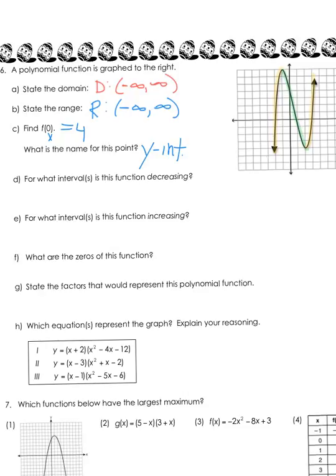And I don't think that's hard for people to see. The hard part about answering increasing and decreasing is relating it to the x-axis. So if I'm looking at my decreasing part, where does that line up with the x-axis? Well, starting here, that's at negative 1. And then going to the end of where it decreases, that's at 2. Notice I'm not looking at the y-axis at all. This function is decreasing over the interval negative 1 to positive 2 because that's where the part that's going down lines up with the x-axis.